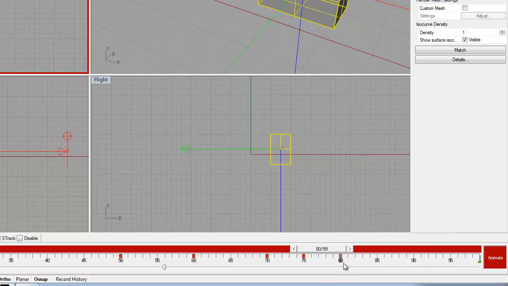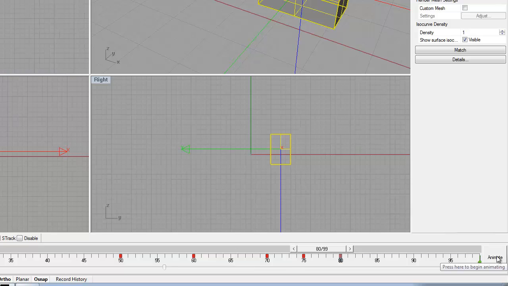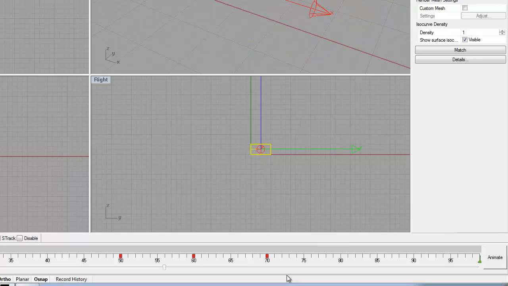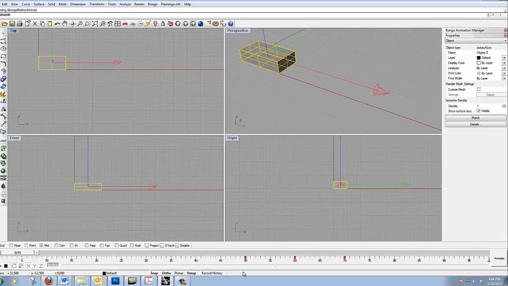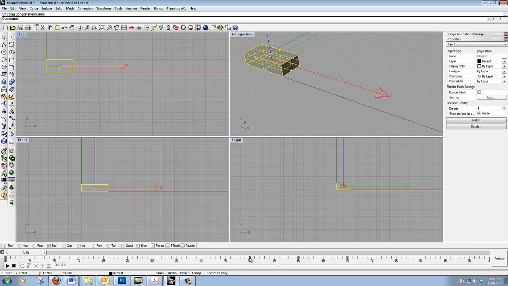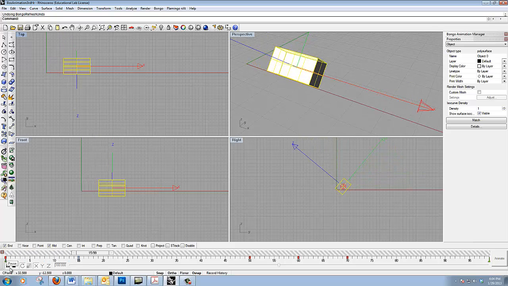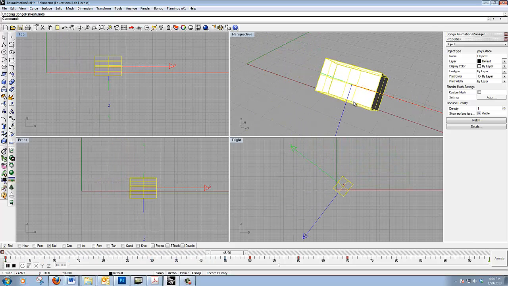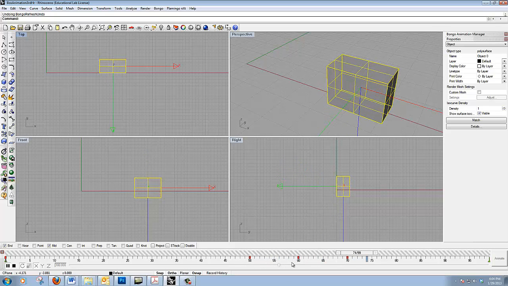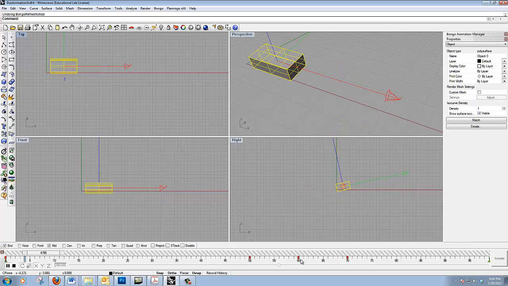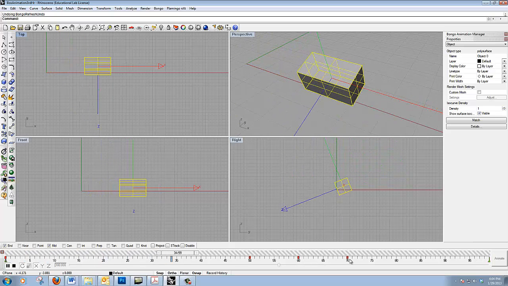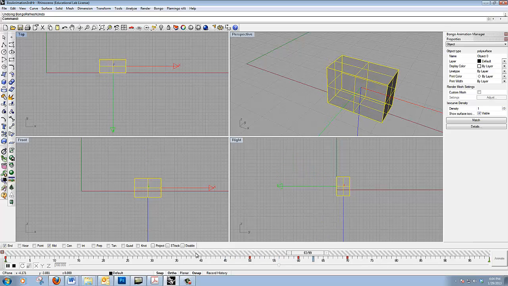So again, all of these things that we've just done here, they're just demonstrations. It's not anything that we want to save, so I'm going to turn animate mode off, and then I'm going to hold down the control key and hit Z to undo those changes that I just made. And this puts me back to my initial file that I started with. So I should have a keyframe at 50, 60, and 70. And just to confirm, if I play this, again it moves, it rotates, and it scales all at the same time and to 50. And then it continues from 50 to 60 with the rotation. And it continues from 60 to 70 with the scaling. So make sure that your box is doing that.